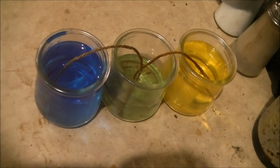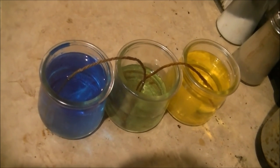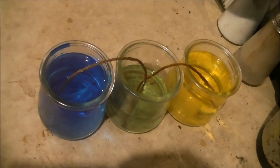Yep, all that was achieved through simple capillary action.